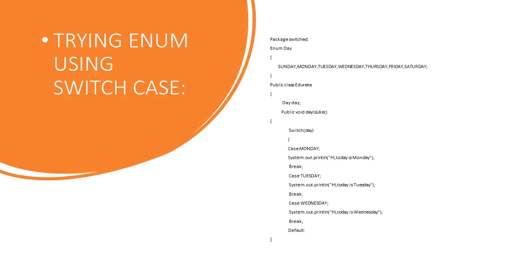This is a simple example of println. Take "Hi, today is Monday." Whatever we write in the argument is going to be printed, and the text inside the quotes is known as a string. Whatever statements you write inside that argument are given as output and won't change. So the output will be: hi, today is Monday, hi, today is Tuesday, hi, today is Wednesday, and so on till hi, today is Saturday. And then we break.